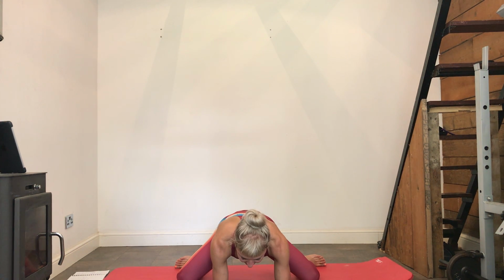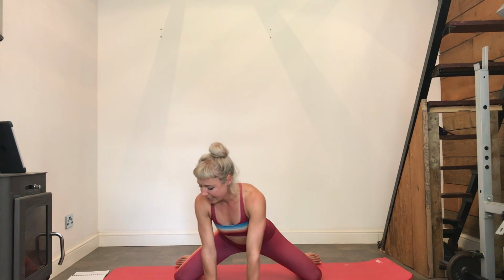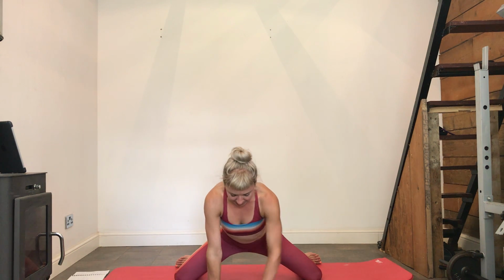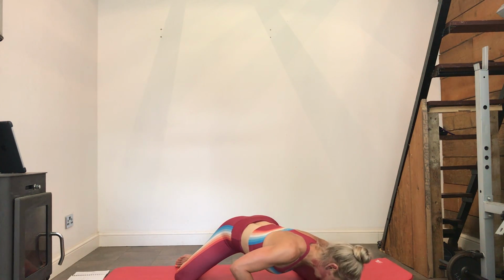So try and stay nice and straight through your back. Keep your eye gaze just slightly forward with those hands. Really nice. And once you've been there a while, you might feel like you can open out a little bit more. Good, so we're going to actually bring it up here. So we're going to stay with the frog legs. We're just going to come over and we're just going to lower and then back into center and lower. So again, you're going to feel a real stretch through the hip flexors.